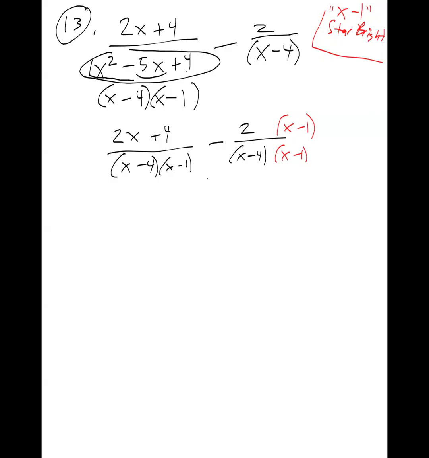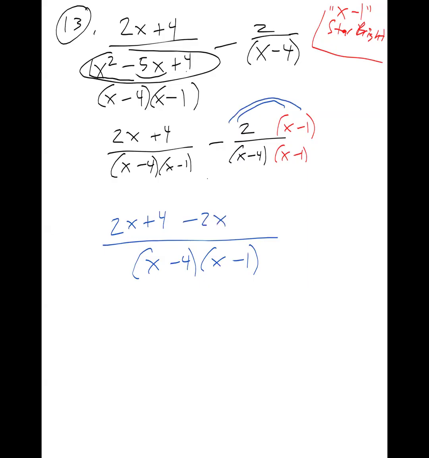So let's go ahead and figure this one out. How do I figure this out? Well, it already has a common denominator at this point. What do I need to do now? Basically, they're going to join into one team, so we make all of them be over the same single common denominator. Then what do I do on the top? I distribute the -2. So what's -2 times x? -2x. And what's -2 times -1? +2. Make sure you distribute the negative times the negative to get a positive.